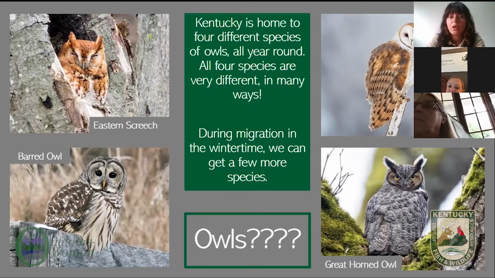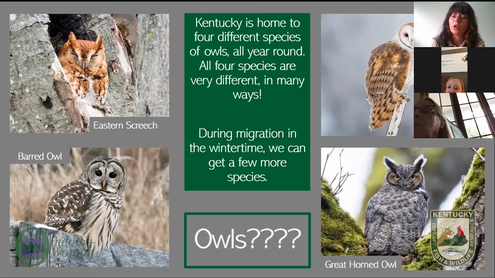They're also one of the only predators known to routinely eat skunks. So a skunk's main defense is smell, a bad smell. A fox or a coyote that can smell really well is not going to go for them. But an owl who hunts by sight and sound doesn't care about the smell. So he will take down a skunk if he's hungry. So that's really cool as well.